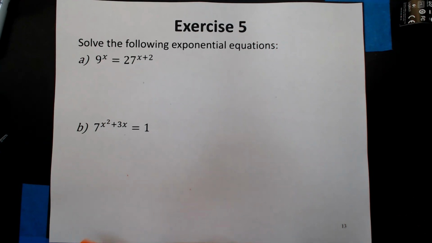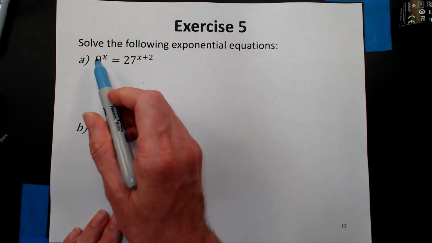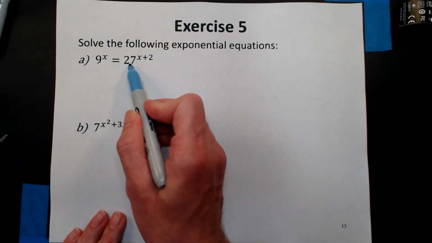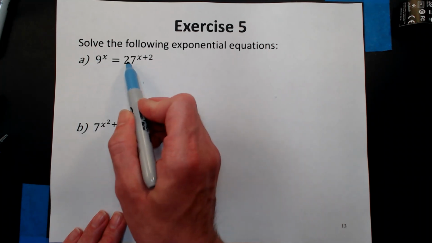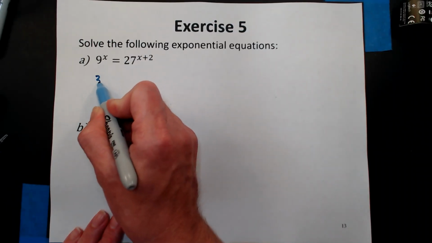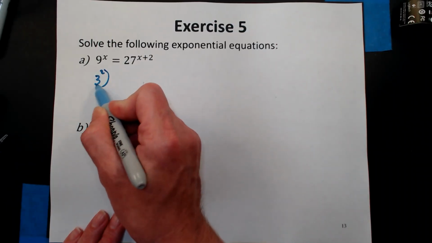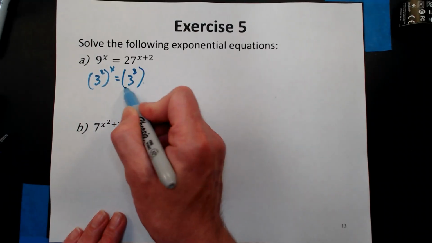Once again, we just have interesting equations here. So we have to get the same base, and we notice here that we can't do that. We notice that 27 is not a power of 9, not a whole number power of 9. But 9 and 27 both have 3 in common as a base. So I could say this is going to be 3 to the second all to the x power equals 3 to the third all to the x plus 2 power.